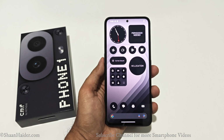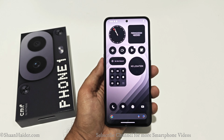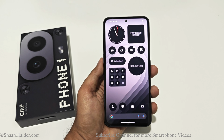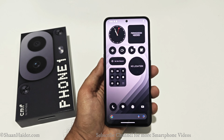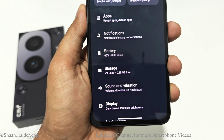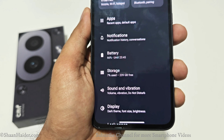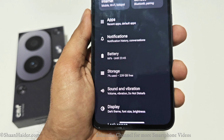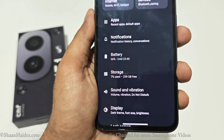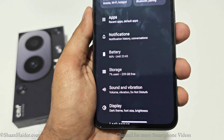Talking about the hardware specs, the CMF Phone 1 comes with MediaTek Dimensity 7300 5G processor that is built on 4nm architecture, 5000 mAh battery with 33W fast charging and 5W reverse wired charging. It comes with 256GB storage, out of which 7% is already used once you start using the device, and you will get 239GB free space on your device. And if it is not sufficient for you, you can use a memory card to increase the storage up to 2TB on your CMF Phone 1.